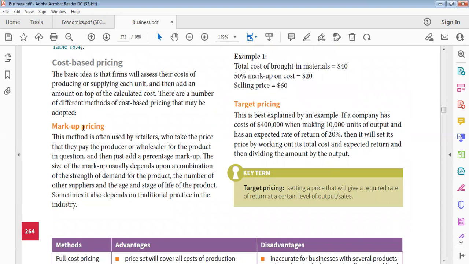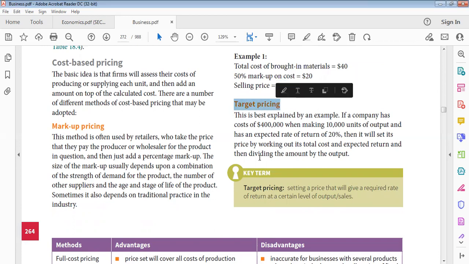So what is markup? Markup is a percentage on the cost, fixed by the owner, as a percentage of return, or the percentage of the cost which the business owner wants as a profit. That's it. You simply put a specific percentage on your cost as a markup, and then you add the markup to the cost to get your selling price, and that's how you select your price.